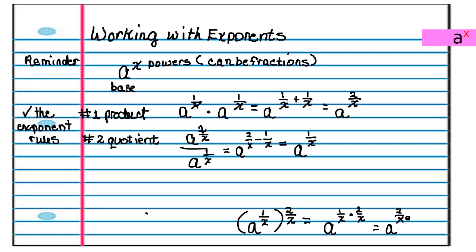Now we're going to check out our exponent rules. The number one exponent rule, the product rule, says same base times same base, we add the powers. The quotient rule says same base divided by same base, we subtract the powers. The negatives, remember, we just slide them over the fraction bar and make them positive. And then the power over power is you're distributing that power to every base that's inside there, whether it's a number or a variable. And it's about multiplication.